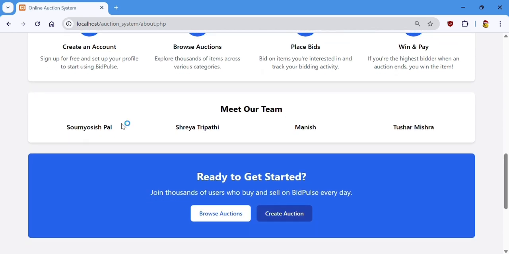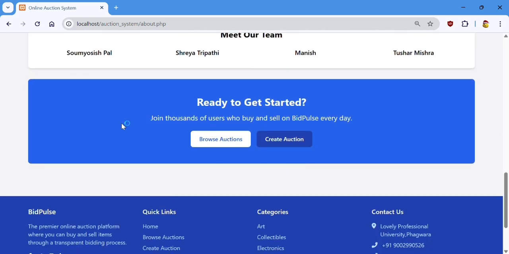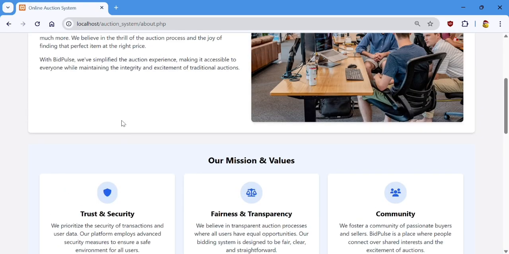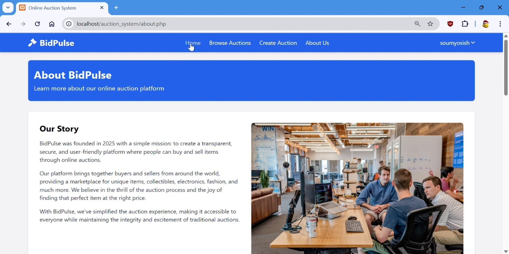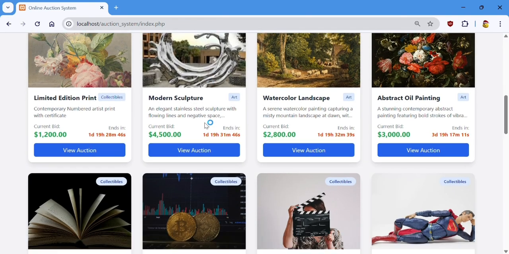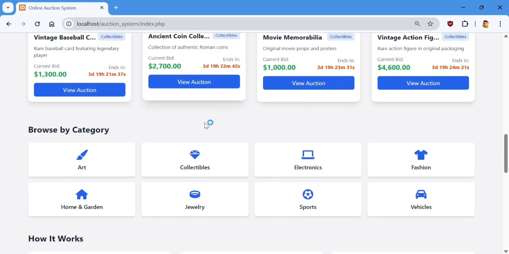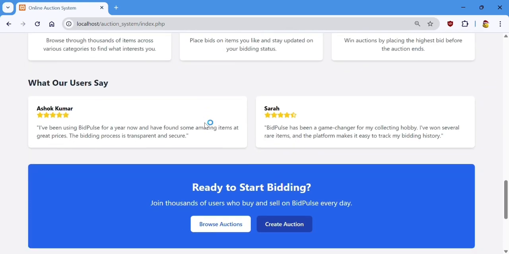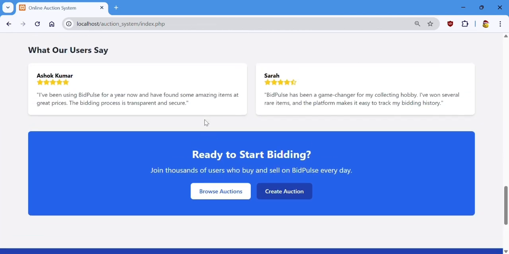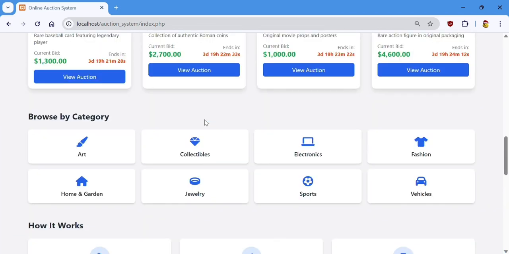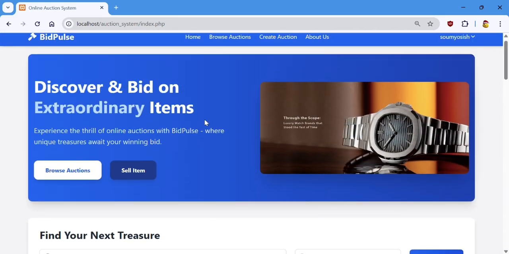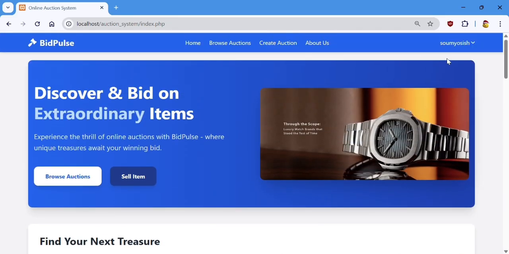These are our team members through whom I have made the website successfully. So this is the web page.